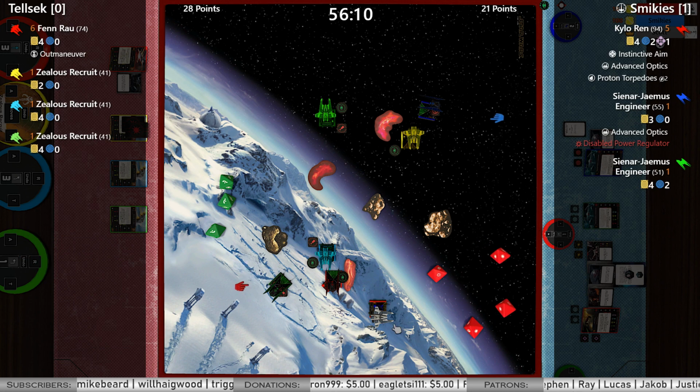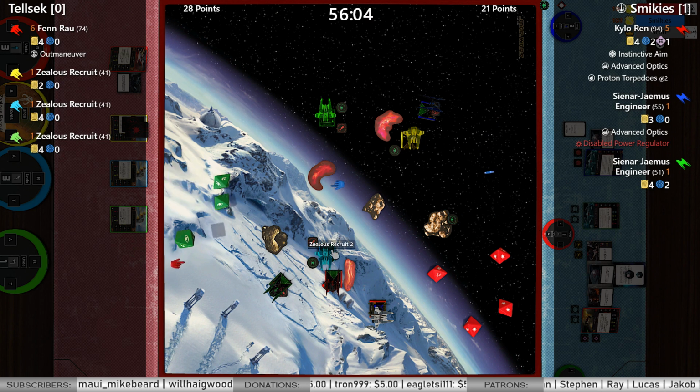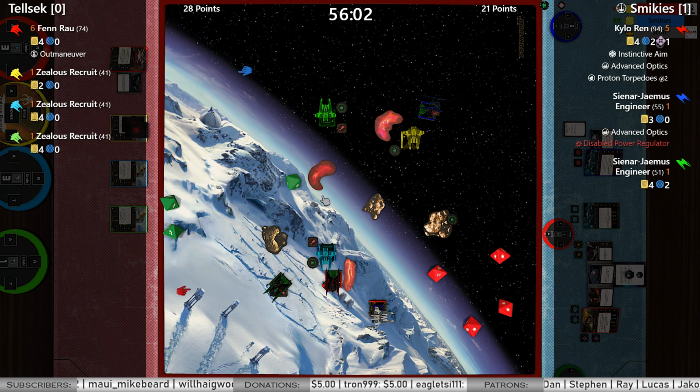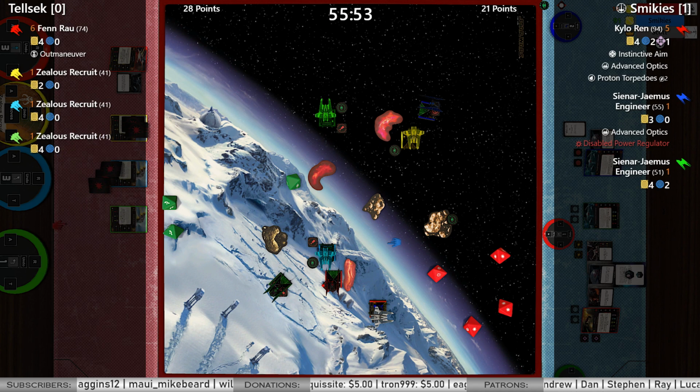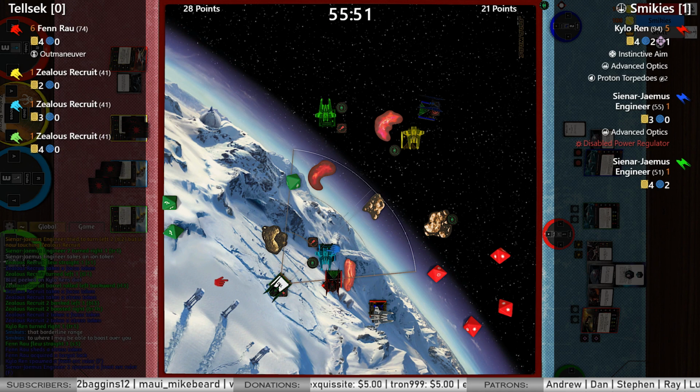So Fenn slips out of there. We're going to start with Kylo. Four dice range, one optics for three hits and a crit. It's definitely going through on blue. Gets the Concordia evade, takes hit crit. Ooh, direct hit, blue, down to one. Ouch.